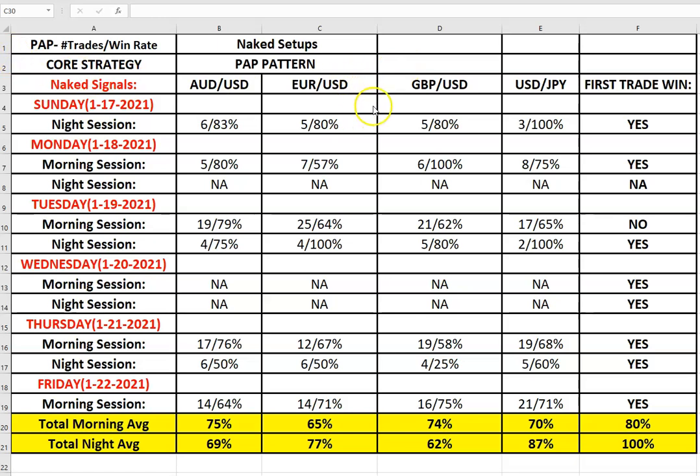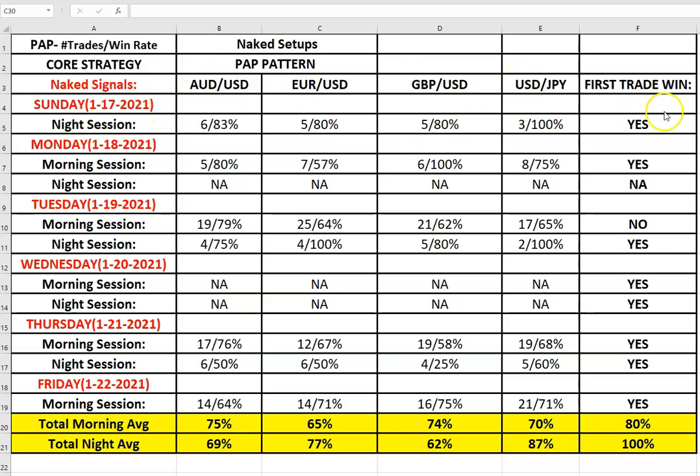So just a little tip for those, and you know I talk about this a lot. For those that are in the chat room, I tend to stay away from the pound US when I'm trading core. I stick to the strongest. The US yen is number one, and then it's either the Aussie or the euro. Take your pick, whichever one you like. I personally like the Aussie US.